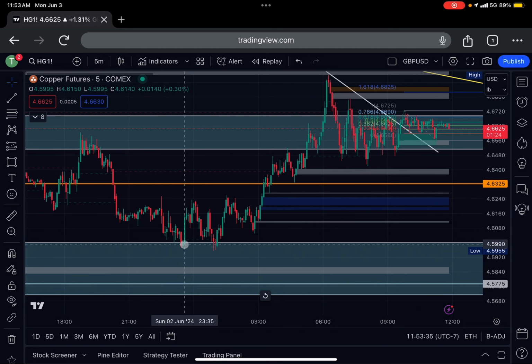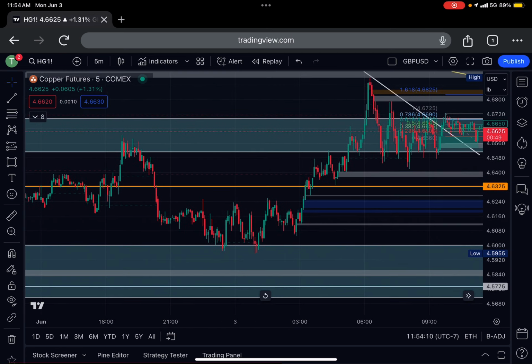Or what you can do also, what I like to do, is I wait. I'm a very patient person, and I wait for a retest. I do take the retest. When it hits the box again, I typically just take the trade. Or sometimes I wait just a smidge, for probably the second candle to form, and then I take the trade. But I usually wait for the retest. That's always what I do when it comes to supply and demand.